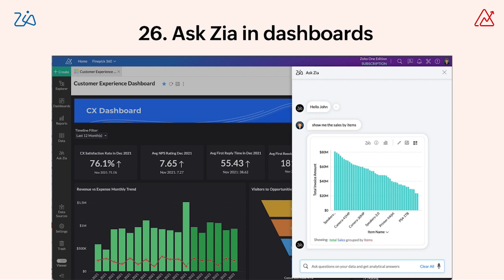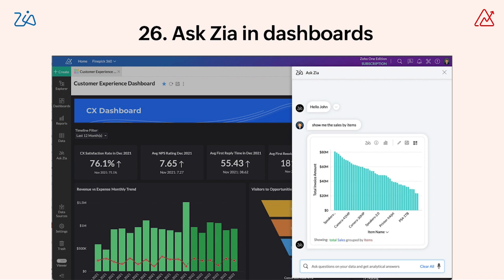You had to access that interface to ask your questions. Whereas now it's in the context of your dashboards, where you can contextually ask questions and further analyze the data in the context of your dashboards. So it helps you get more insights over and above what you have on the dashboards.